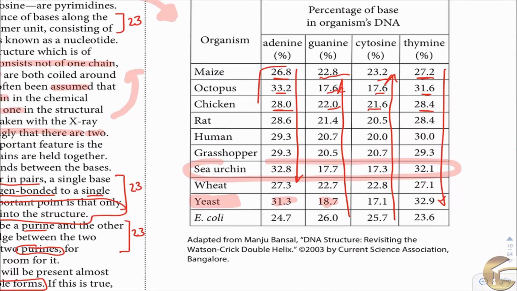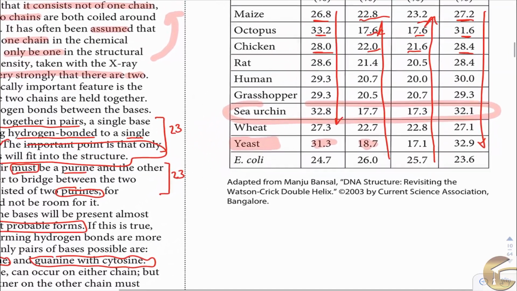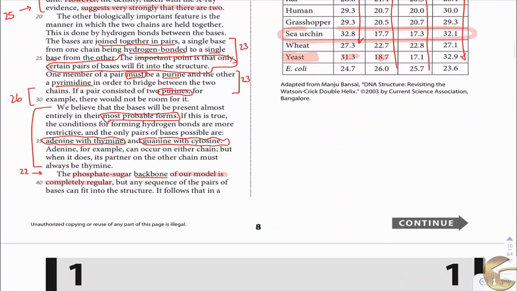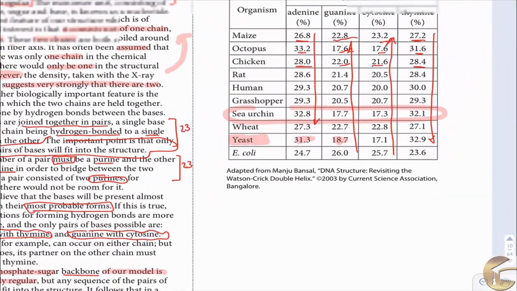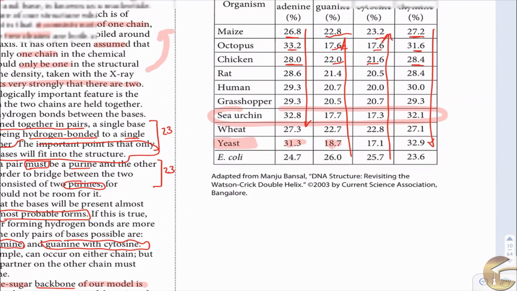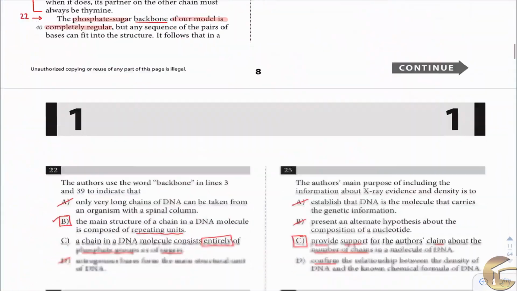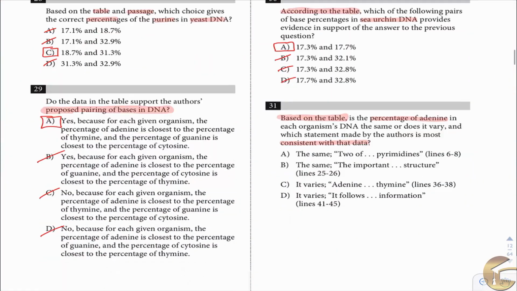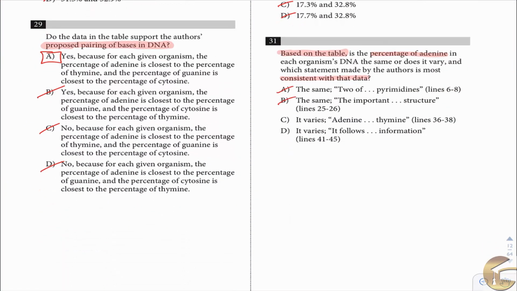So is it the same? Well, here what you can kind of see at this point is it's not the same. It's always different. It's something different each time. They're similar, but saying the same is kind of a strong answer. So we can say it's similar, but it's not necessarily the same. And we have that one, E. coli, that is kind of way off. You look at the 24.7 all the way up to the 33. Again, it varies, but you can't say it's the same. So it's not going to be A or B. So we want to get some consistent data, so let's see what C and D actually say.